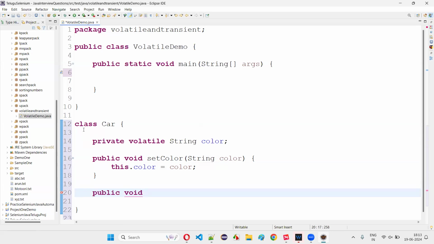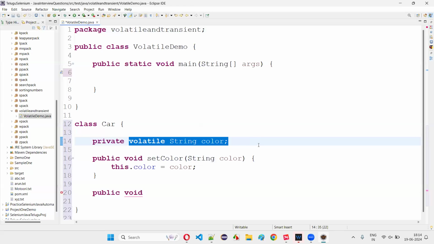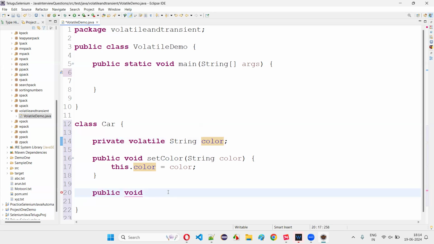Say this kind of code is used in a multi-threaded environment. The updated value of this volatile variable will be visible to the remaining threads, guys. The same code that I am writing here is being run in a multi-threaded way. The value updated for this color by one thread will be visible to other threads, because the value of this volatile variable is stored in main memory, which is common for all the threads. That's the context.